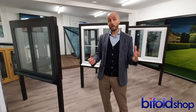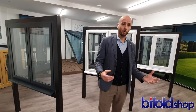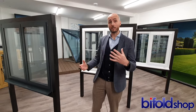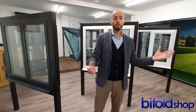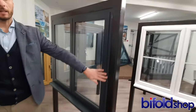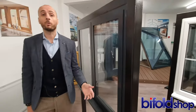To give you an example of that, quite a few of our customers are looking for windows. Aluminium windows are obviously far greater in terms of performance and quality than a PVC window, and this is an example here within the showroom of some of those systems designed to match either existing windows in the house or new windows that need to go by sliding doors or bifolding doors.